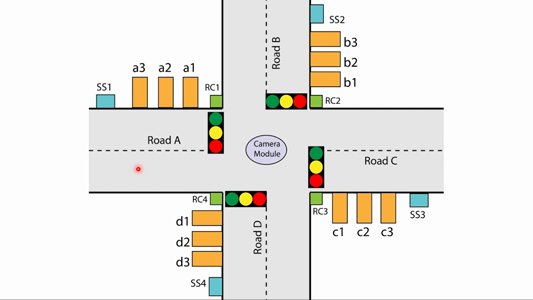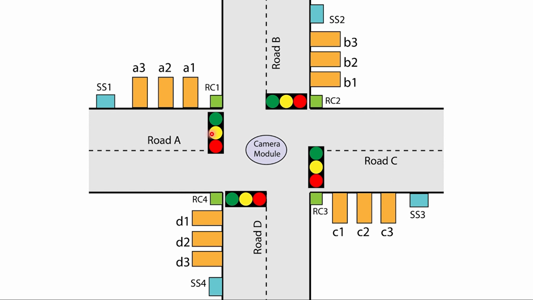Along with this, there are also four sound sensors SS1, SS2, SS3 and SS4 on four roads to detect the presence of any emergency vehicle. In an event of any emergency vehicle being present in any of the four roads, their particular sound sensor will detect the sound of siren or whatever emergency audible indicator they are using and pass that information along to prioritize that road over the others. For example, if the sound sensor on road C detects an emergency vehicle, then this will pass that information along to prioritize this road over the other ones.